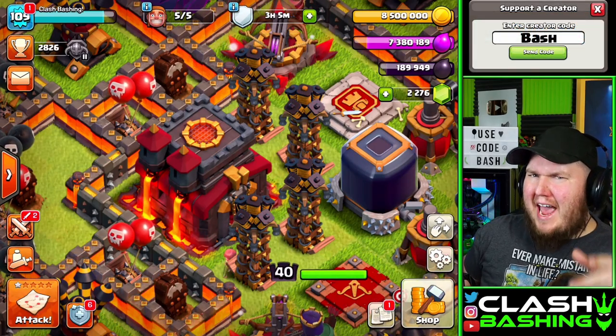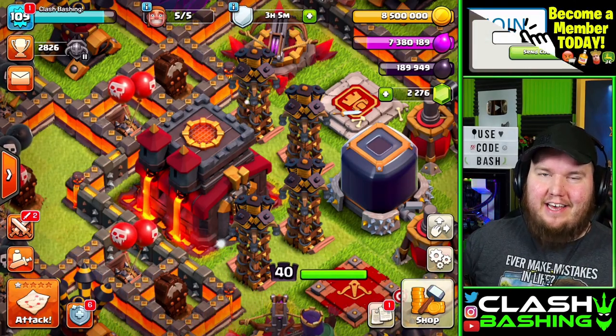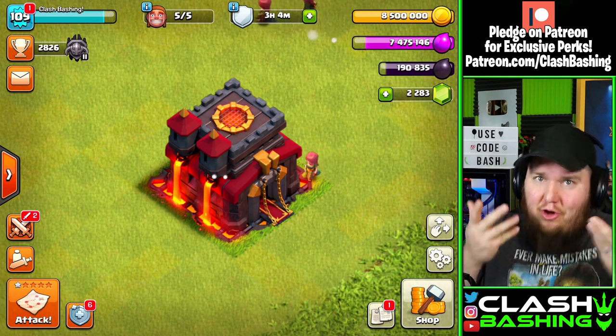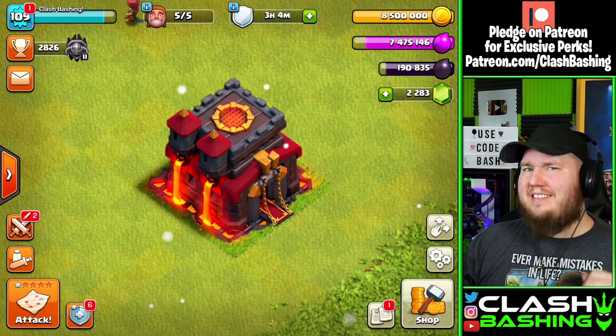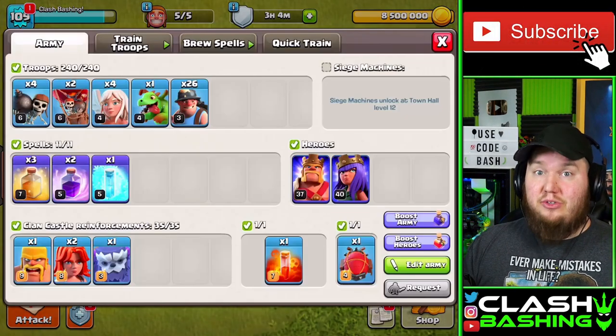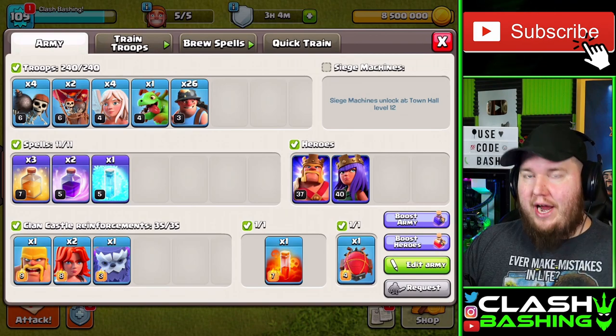Rocky here today, and today we're on the Back to Basics Town Hall 10 account. The point of this account is to teach you guys the basics of playing Town Hall 10. Back to basics, it makes a lot of sense, right, guys? And today we're going to talk about one of the best armies to use at Town Hall 10, and that's going to be Queen Walk Miners.